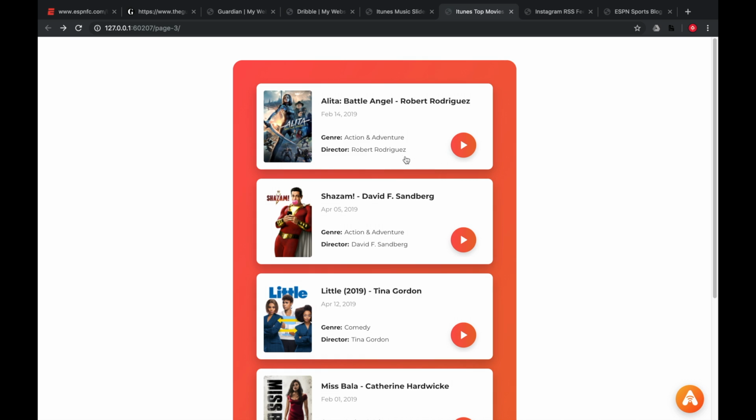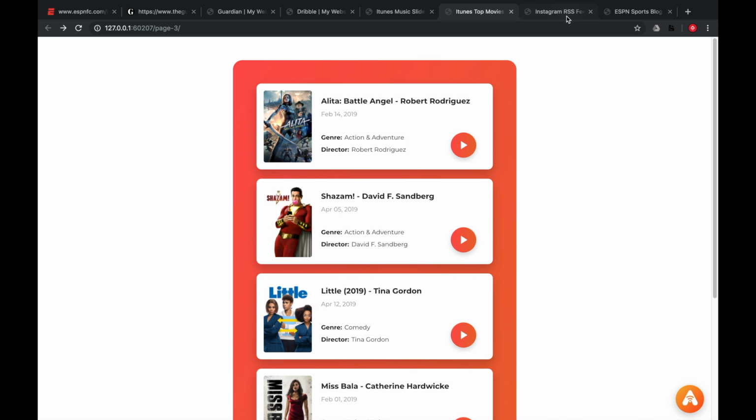For example, this one comes with the release date and the genre of the movie and the director. So this is why limiting the RSS data is kind of a bummer with the other stacks, in my opinion. It's nice to be able to access different types of data in different ways so that you can use whatever data comes with your RSS feed and display it on your page however you want.